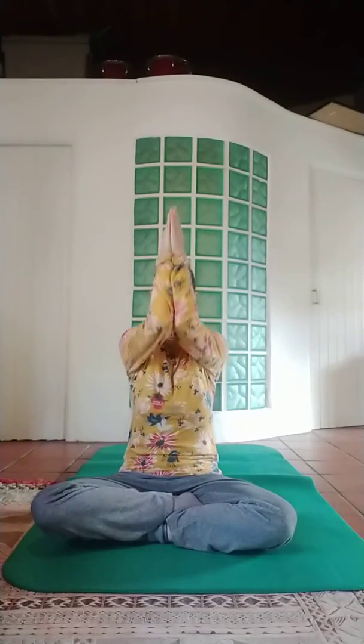The twist really isn't coming from the arms. The arms are just mirroring the twist that's actually coming from the torso. And we're going to stay this time to the left side.